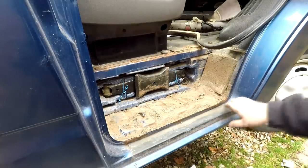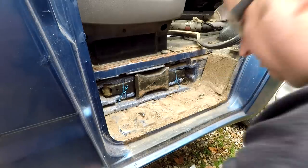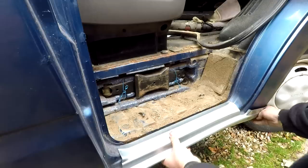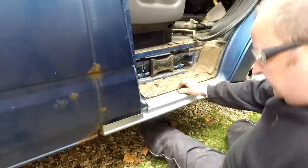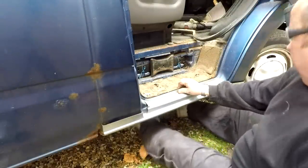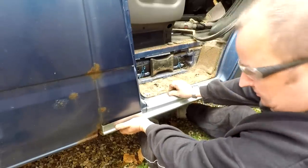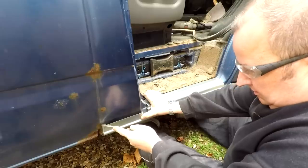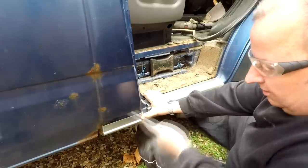And as you can see, the inner step, which does go on these, mine's actually okay. So I'm going to need to know where to cut this. As you see, that goes in there like that. And what I will do is scribe a line where I need to cut. So I'm looking at probably there. Just so I know where the metal ends, basically.